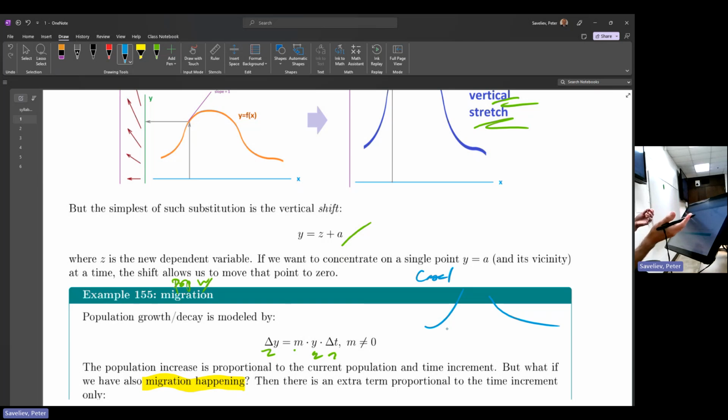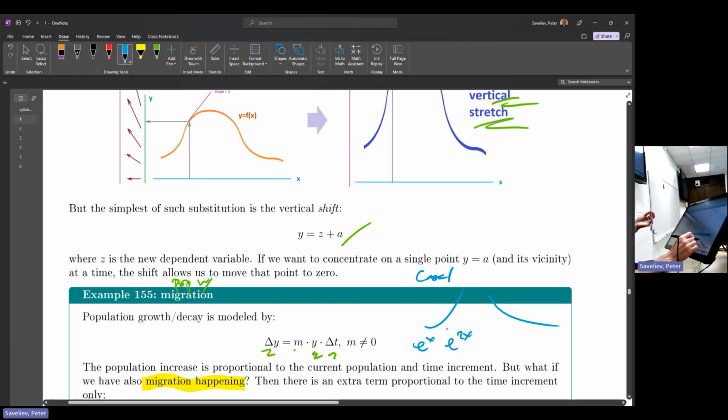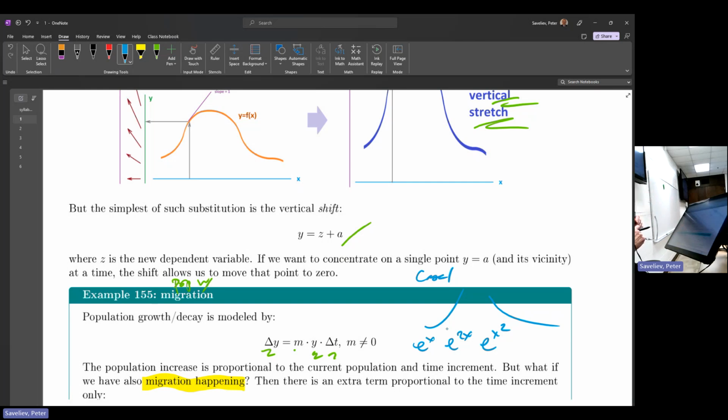Will it still be exponential, or are there functions that are faster than exponential? Or maybe it's exponential but with a higher rate. So you have like e^x or e^(2x) or e^(x squared). These are the three possibilities of growth: exponential, exponential with a faster rate, and growth that is faster than exponential, the e^(x squared).